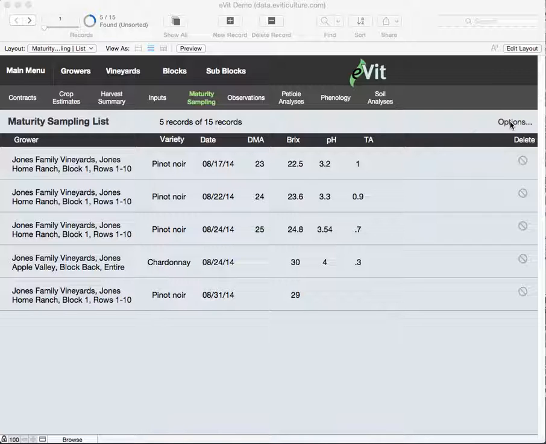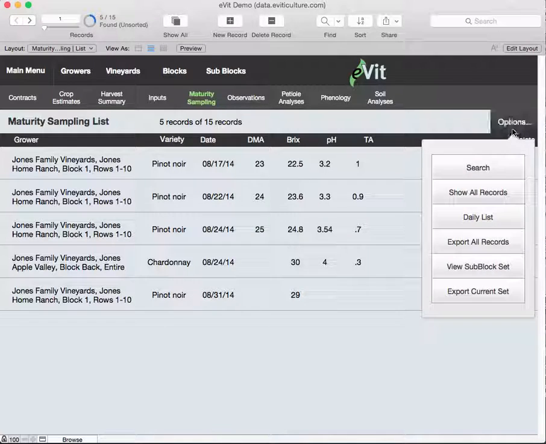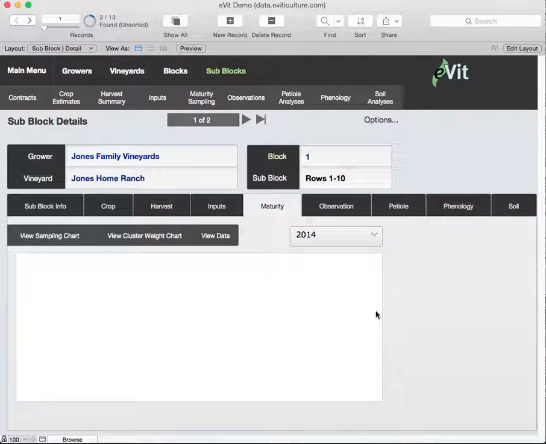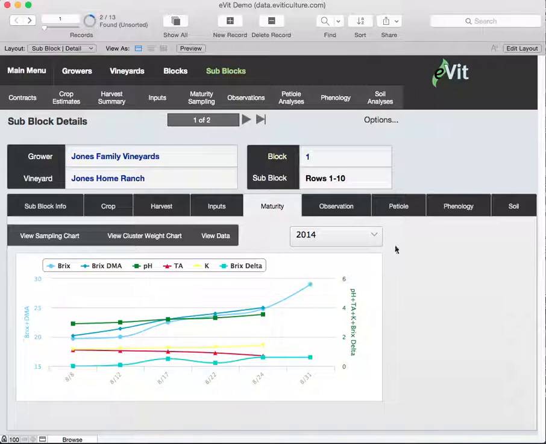So I'm going to click on Options and look at View Subblock Set. This set is the 5 of the 15 records, and this is going to take me right into the subblock listing. There we are, Jones Family Vineyards, Home Ranch, Block 1, rows 1 through 10. And this is what I see of the graph.